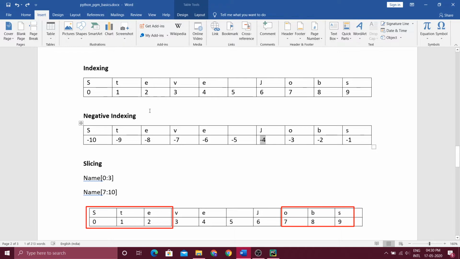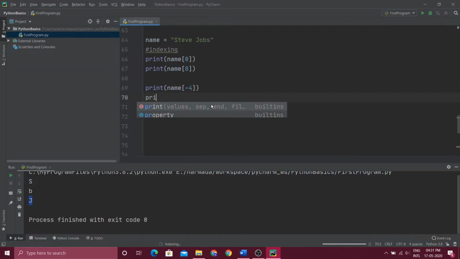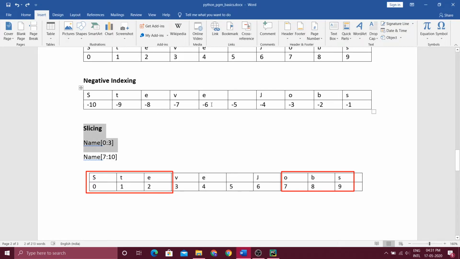Next is slicing of a string. Let's say you want to call only Steve, or access the first 3 letters. How to do that? There is a way in Python also. It starts from 0 till which character you want to access. If you want to access till E, give an integer one greater than what you want to access.